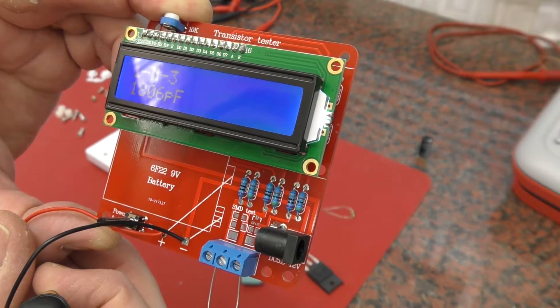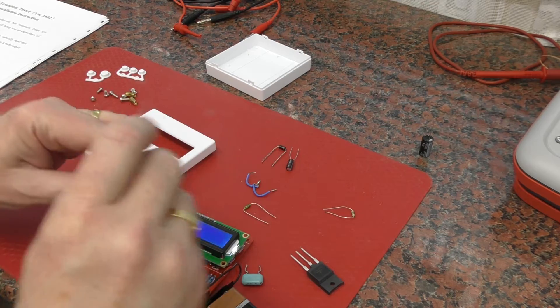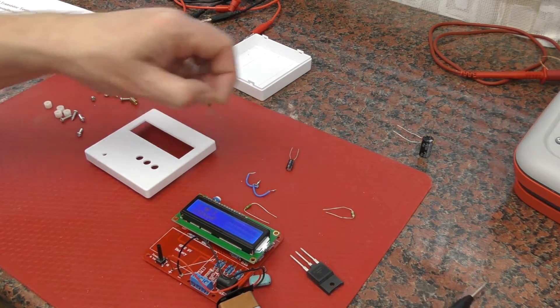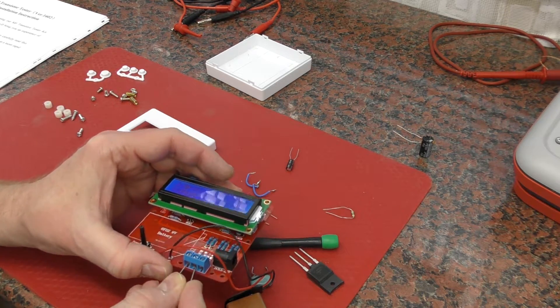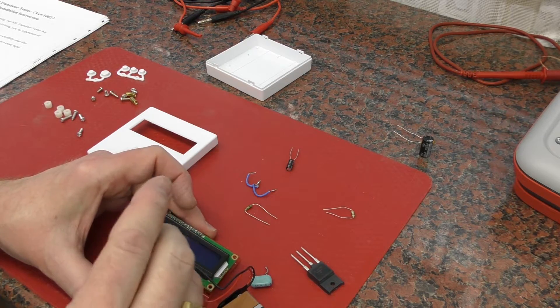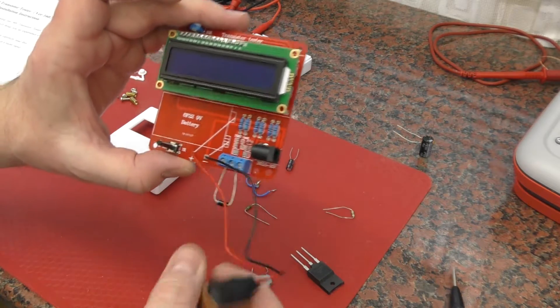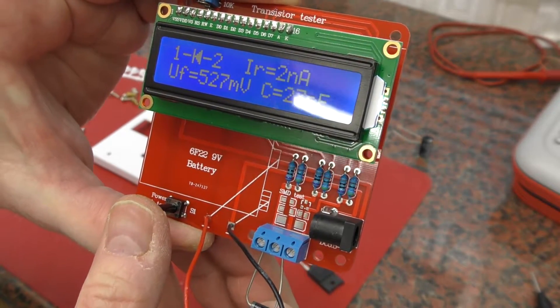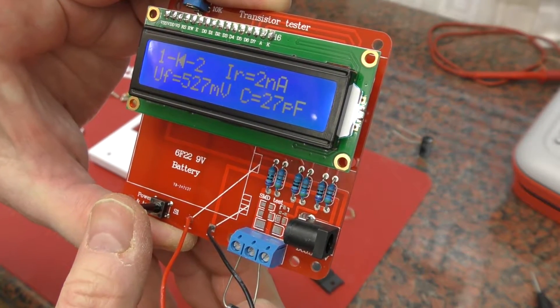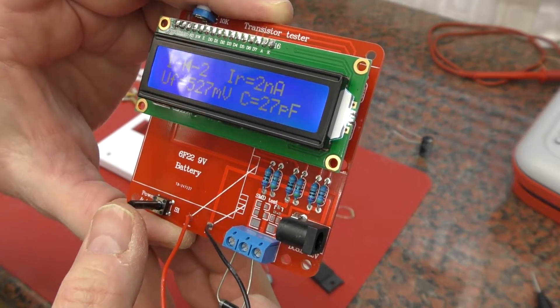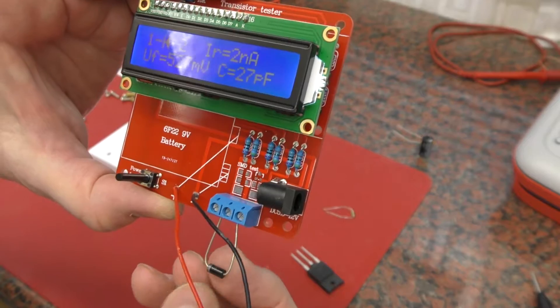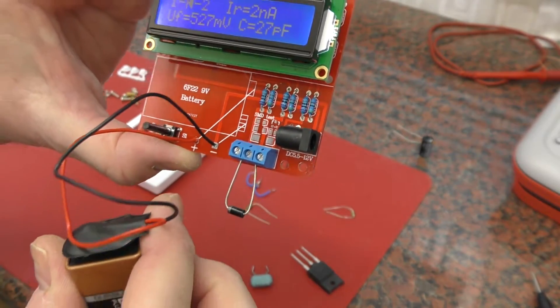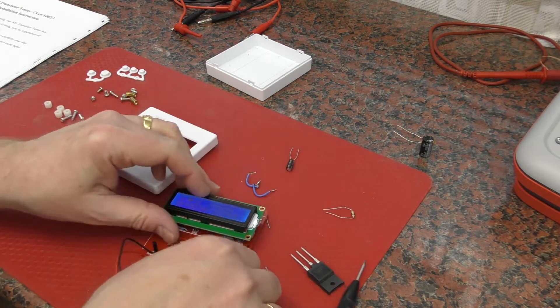We'll just pop a diode in there, this time perhaps we'll try on pins one and two. Just do those up. It's powered off again to try and save the battery, so let's just get that on the camera. Now it's showing you the diode symbol and various other data and which way around it's orientated. If you've lost the markings off the diode - you can see the band on this one - but if you had lost the markings on it, you can see which way around it is.